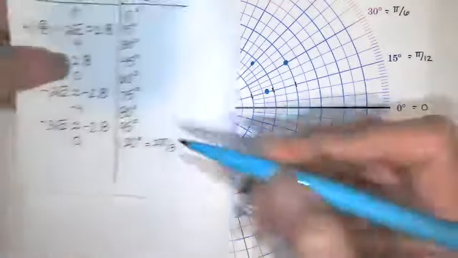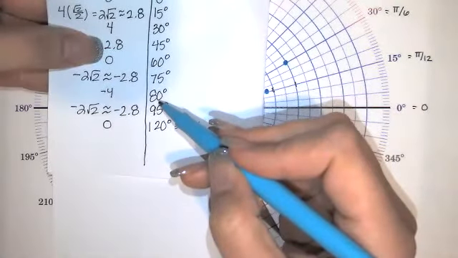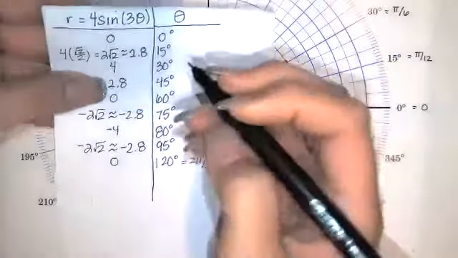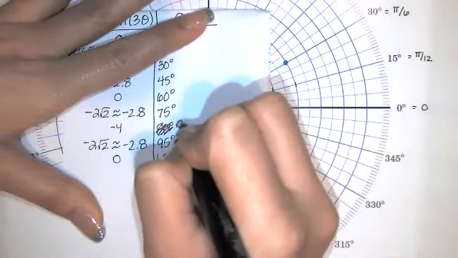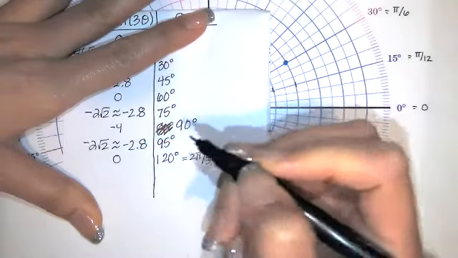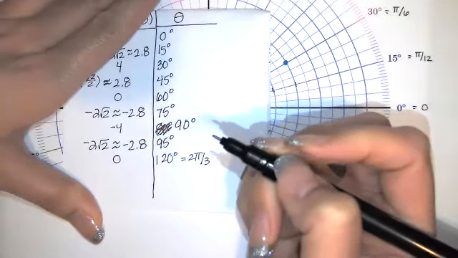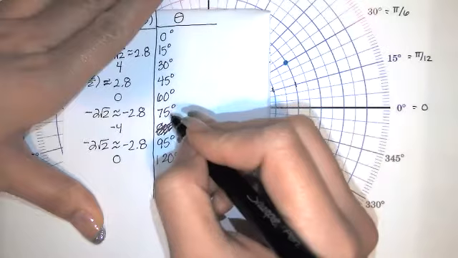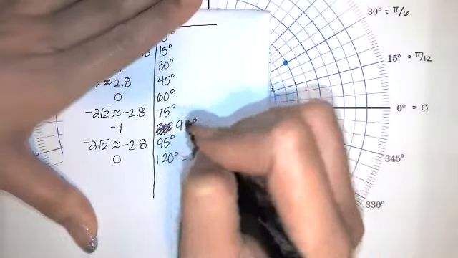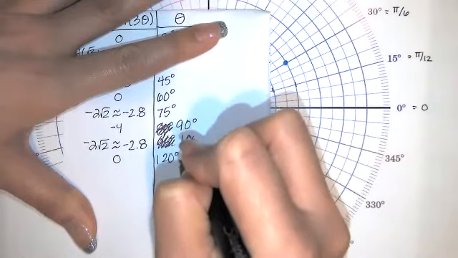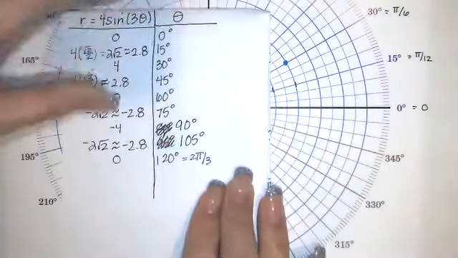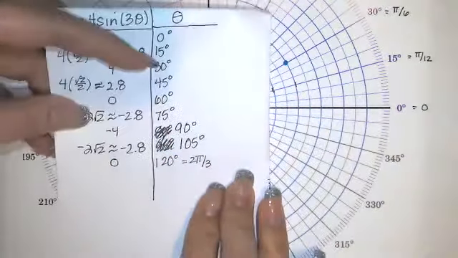Okay. Then at negative, I wrote negative 80. It's not right. I'm supposed to add 15 degrees. How did I do that? Should be at 90, and then 105, and then 120. I don't know how I made that arithmetic mistake, but I did. Okay.